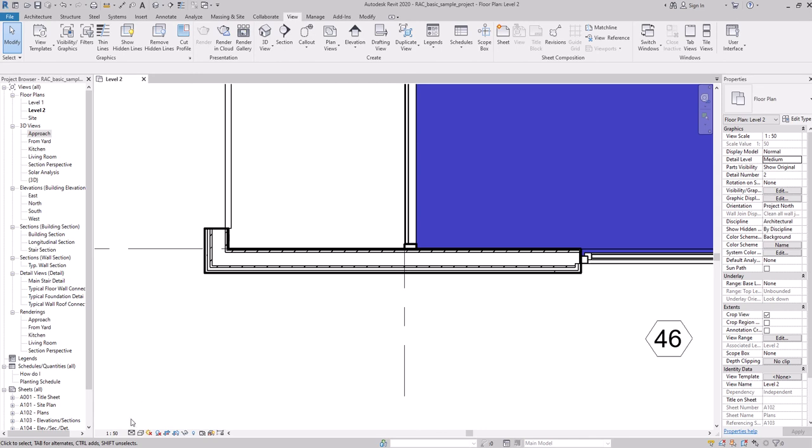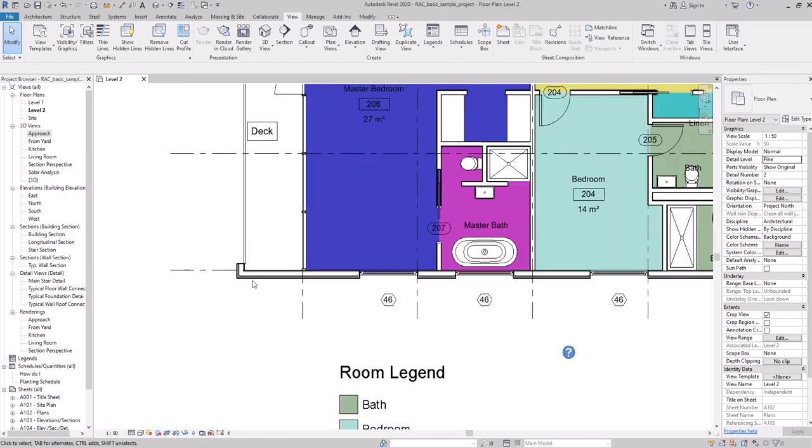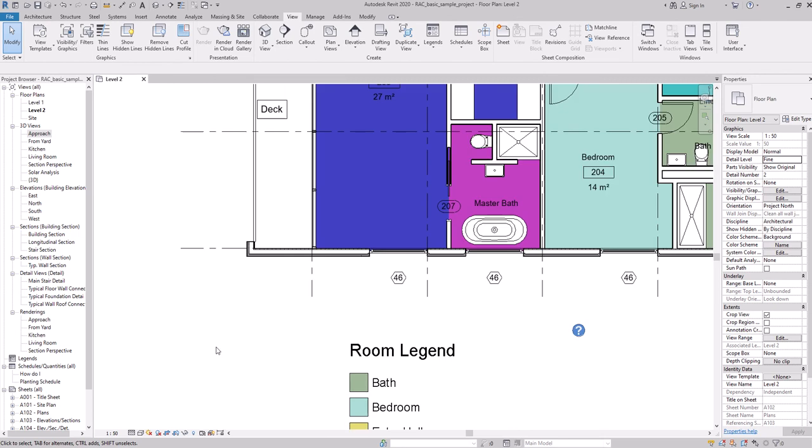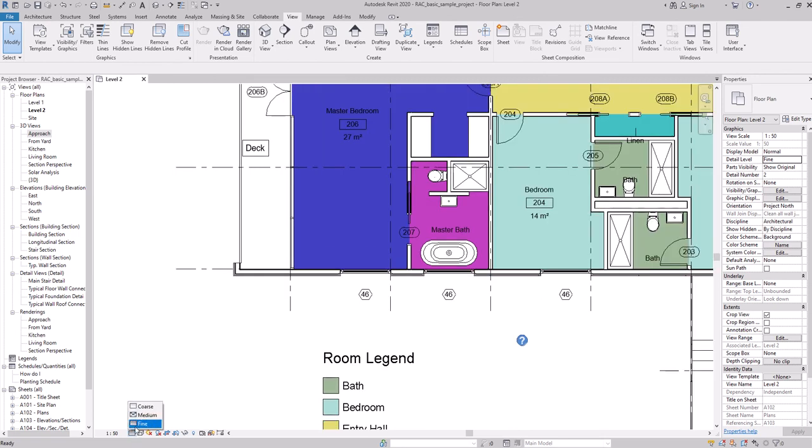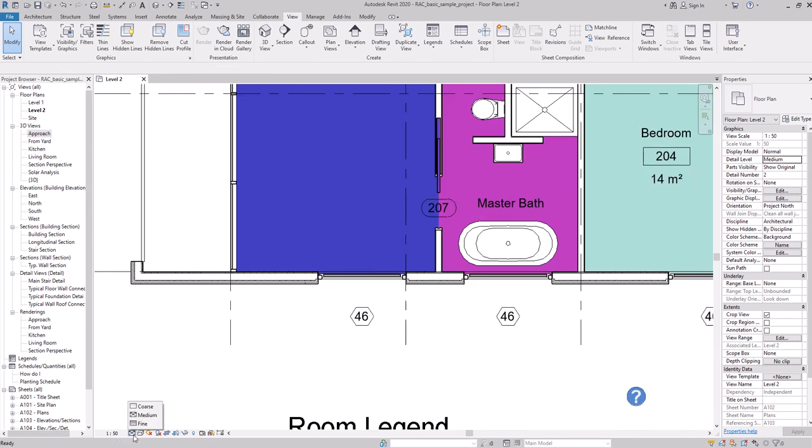Then after that we have this one, which is the detail level. So the detail level, we have three types. We have coarse, which will not show you any details that you have. Then we have medium, that will give you more details in any drawing that you have. And then we have fine, which will give you again more details. Of course, this will be affected by the scale as well. So you can go through them to get the level of details that you want. For now, I'll keep it as medium since most of the things that we have don't require fine detailing.